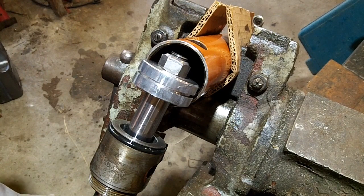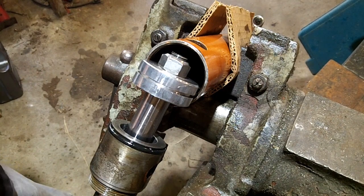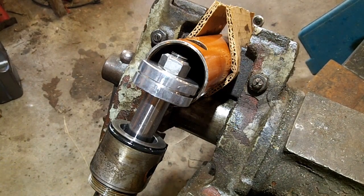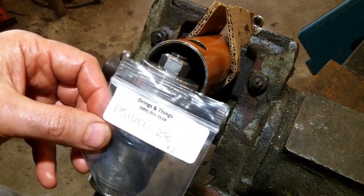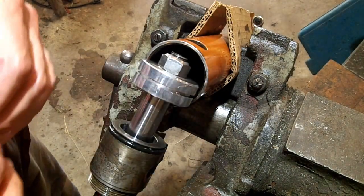If you don't know what this stuff is called, it makes it a lot harder to find it, but they're just called a piston seal. The outer part is Teflon and the inner part is probably just Buna rubber. It might be nitrile, I don't know. This is a P1600-28. I bought 2 of them because I actually rebuilt 2 of these.